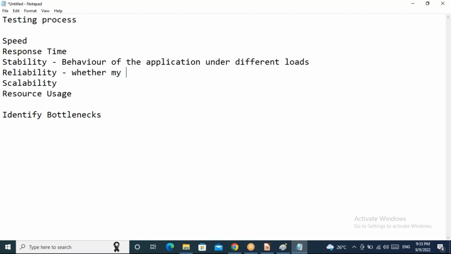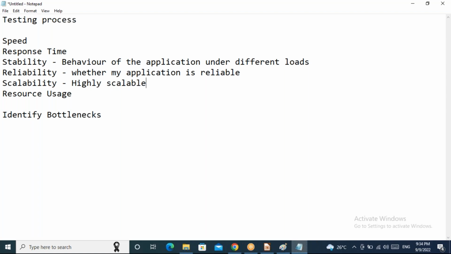Reliability is also an important factor. Then we have scalability, which is very important. All the cloud applications and cloud infrastructure are saying today that they are highly scalable. They are selling their products by using the term highly scalable.